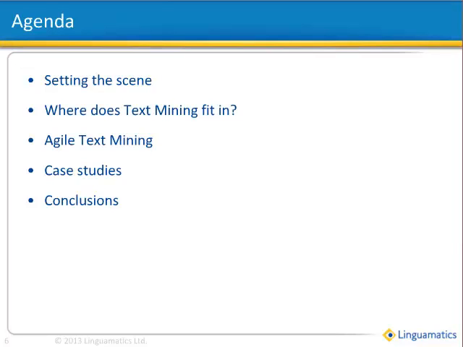And then I'll talk a little bit about Agile text mining and show how that can also answer particular problems that traditional text mining has had, and how it's actually encouraged the adoption of text mining across wide areas of different applications. We'll then go into some case studies, and Simon will talk about a variety of case studies, including ones in the life sciences and the healthcare area, and then we'll move on to conclusions.